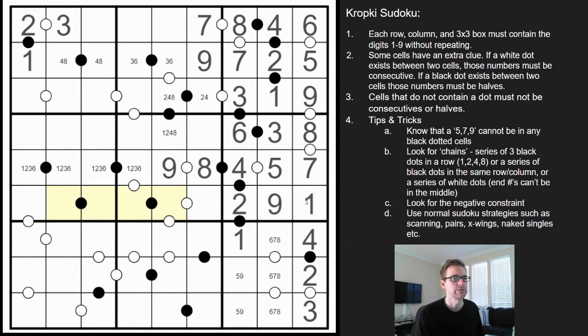What's nice is we compare these strategies with regular Sudoku strategies — looking for pairs, X-wings, naked singles. We have a one-two, so we need this to be three-six or four-eight, creating a quadruple and leaving the last two digits as seven and five. This can't be a seven because of the eight above it — that negative constraint — so that's the five, that's the seven. This cannot be an eight because of the nine above it, and there's already an eight in the box, so we take the eight away. This could no longer be a four then.